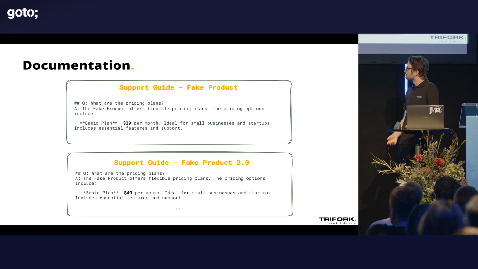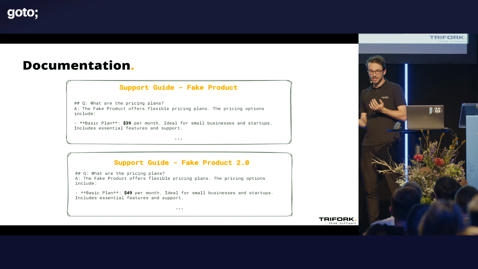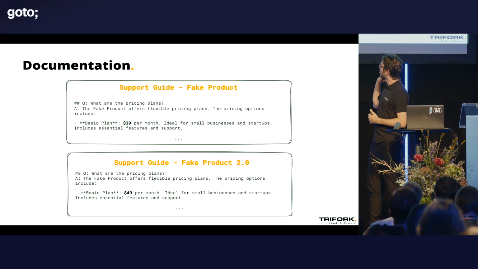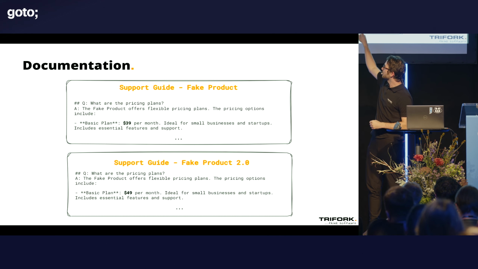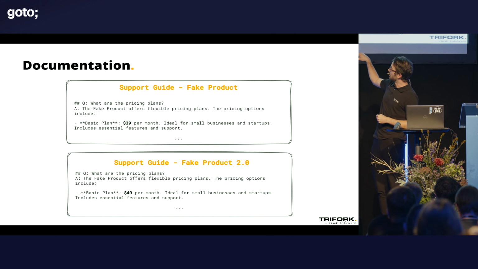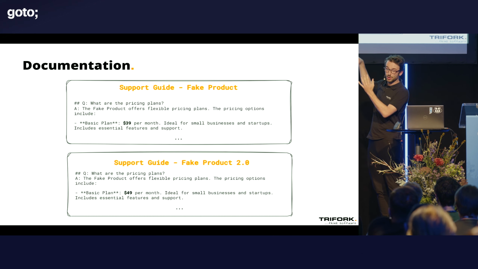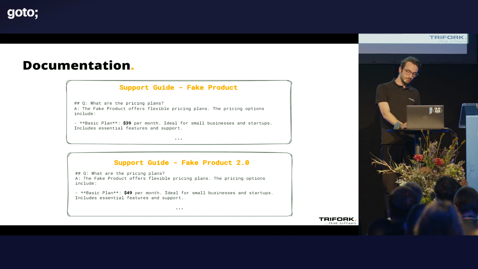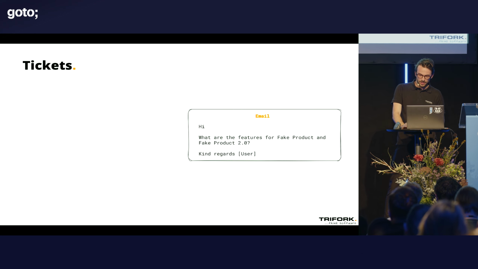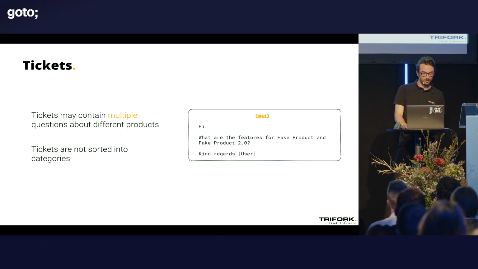And how do we use vector similarity search, which is just based on embedding models and placing text in an embedding space? How do we ensure that if we gave the model these two contexts, it knows which one is which? We're going to try and solve this problem. Here's an example of the tickets, with multiple questions, and we haven't sorted them into any categories at all. They're just one big email.